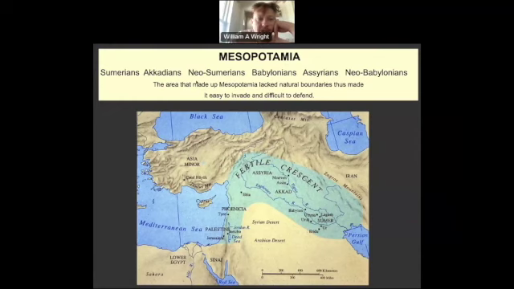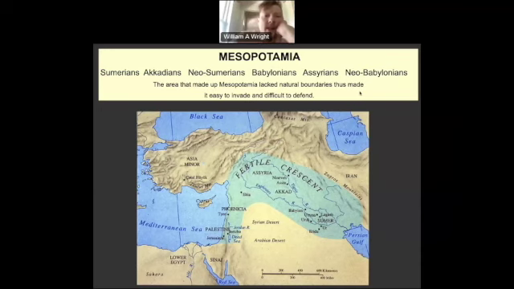If you ever see the word Neo in front of something, it's basically just saying new. Sumerians, right? So the Sumerians lost power to the Akkadians, and then there was a group of people who thought they were the ancestors of, or the descendants of Sumerians. So they take back over. Then the Babylonians take over, and then the Assyrians, which are really Akkadians, they speak Akkadian and they run the Fertile Crescent area, and then they give way to the New Babylonians.